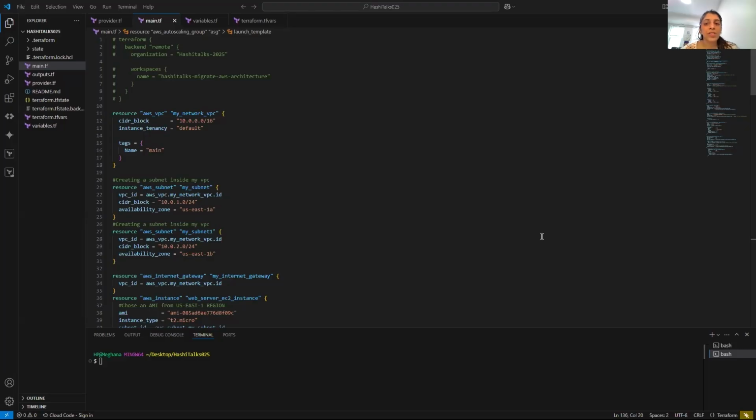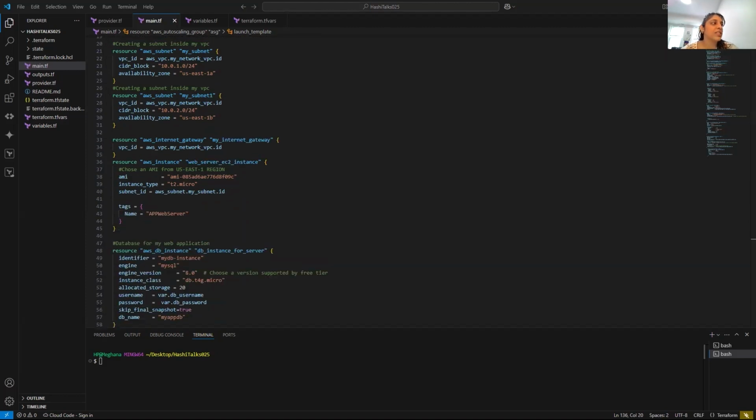Okay, so as you can see on my screen, I'm currently working with the Terraform Community Edition. So my AWS CLI creds are already defined, configured locally. So that allows me to interact with your AWS resources directly from the terminal. So here's a quick look at my Terraform config files, right?